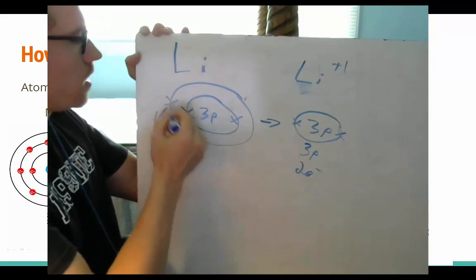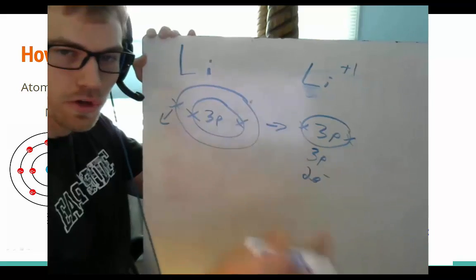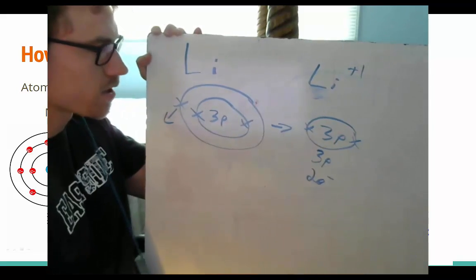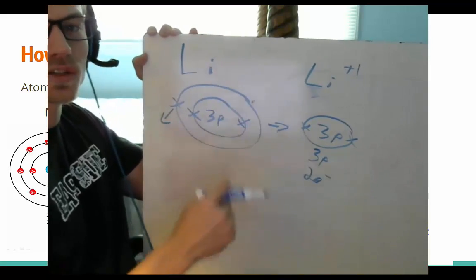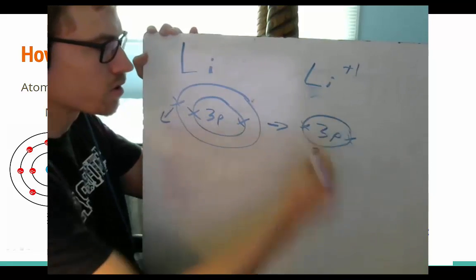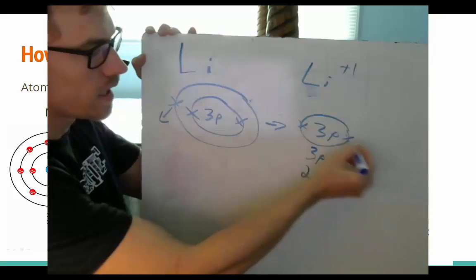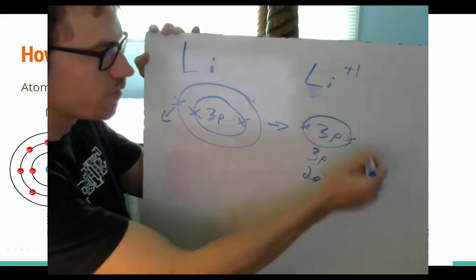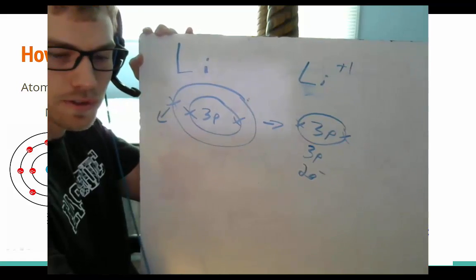Now notice, we're only dealing with electrons that are in the outermost energy level here. What's our vocab word for those? That's right, it's our valence electrons. So atoms are only going to gain or lose valence electrons in order to try to get that outermost energy level full. Again, in this case, it's okay that it's only 2 electrons because the first energy level can only fit 2 electrons. So this is still considered to be full.